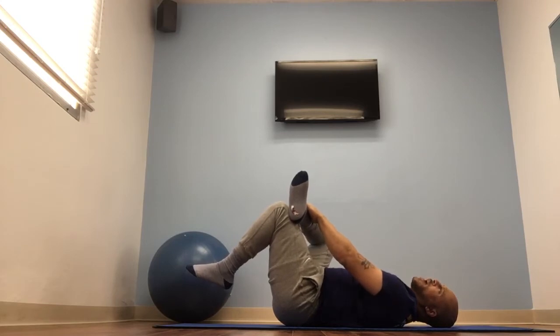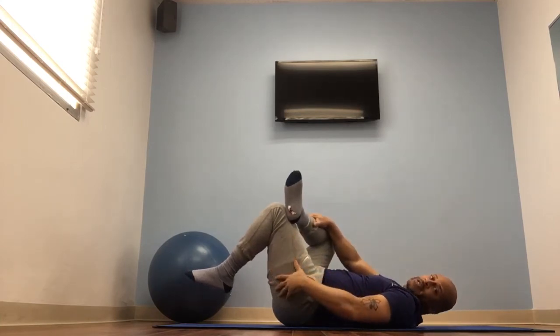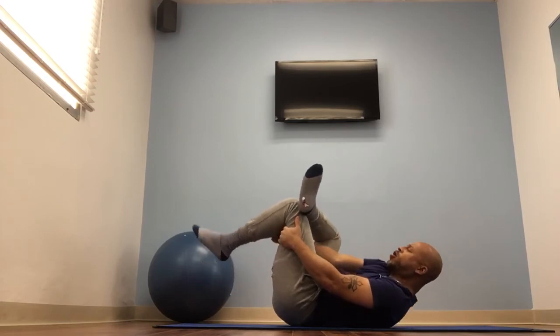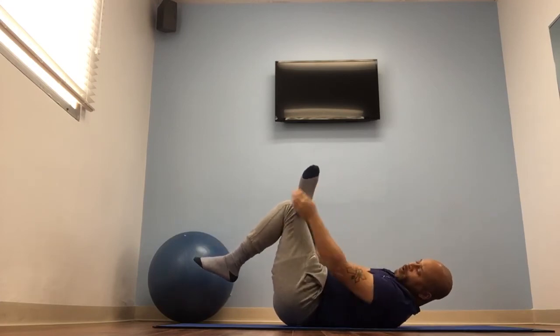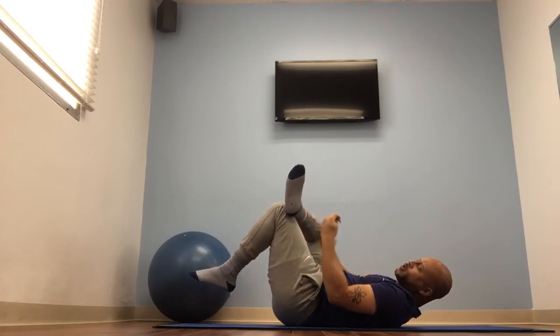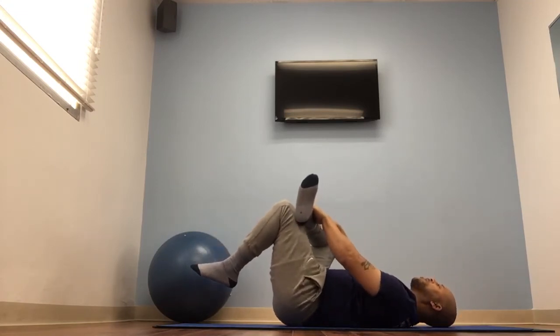Okay? So you're holding it, and what you're doing is you're stretching your glutes and your hamstrings. Now, for those of you who are really loose and limber, if you want to get a maximum stretch, go ahead and put your arms underneath the other leg and just pull it forward, okay? But for those who aren't, you can just basically do it this way, okay? So there you go.